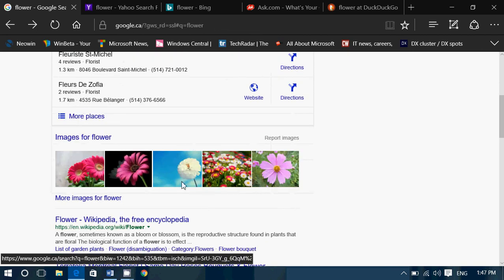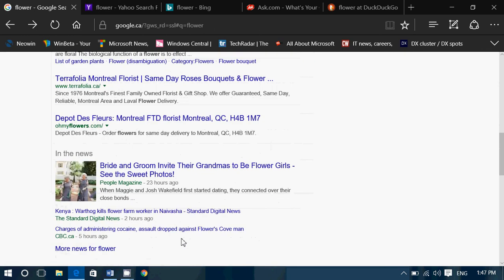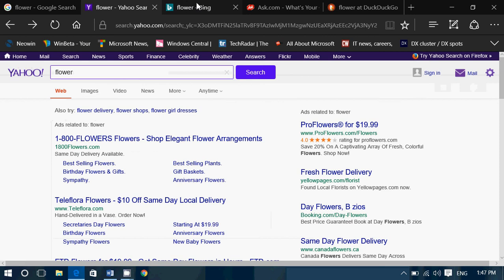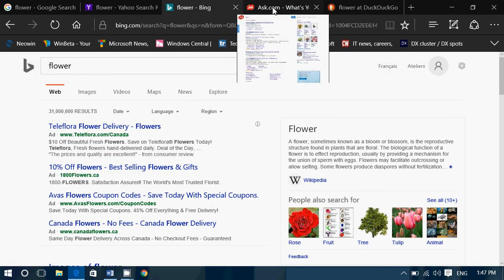Of course, images of flowers and then the search results for flowers again. So you can see how Google is very strong in pinpointing your results more accurately. So you might ask yourself, okay, then why should I use any other search engines if Google is so good? And that is why Google is probably dominating: people find that Google's good, they just don't go to any other search engines.